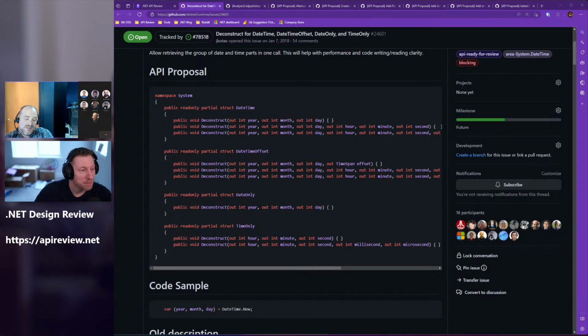I often think of date-time offset, because I don't use date time anymore, as year, month, day, hour, minute, second, millisecond, because those are the components that you would write in a log recording a timestamp. Interesting. I'm always thinking of it as that 7 tuple.